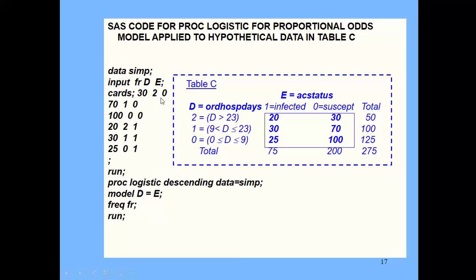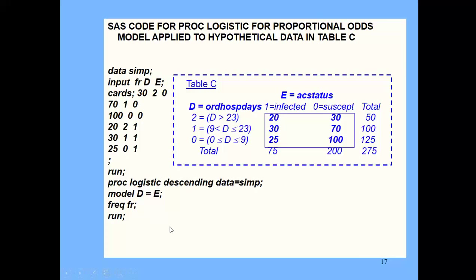Okay. So what does the 2-0 mean? And what's the 1-0? And what's the 0-0? Well, you notice 2, 0. You see that's a 30? That's the 30. And you notice 1, 0? Well, that's the 70. So that's the code for the D and the E variables. I'm just putting in the data and telling the computer how many people I have in these different combined categories. That's all I've done to list this.